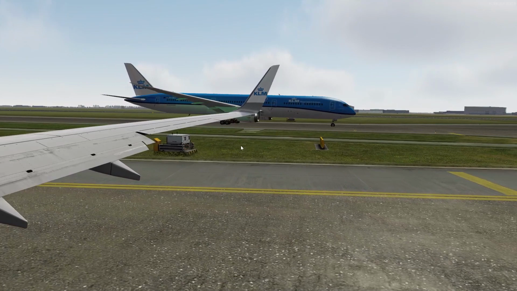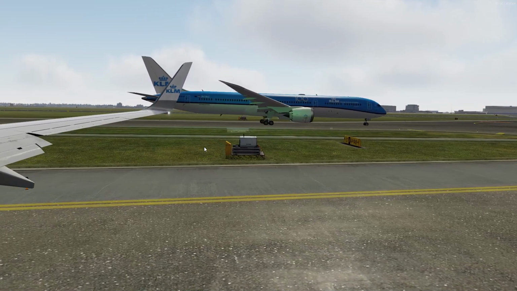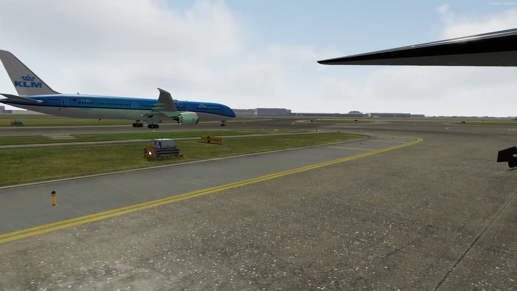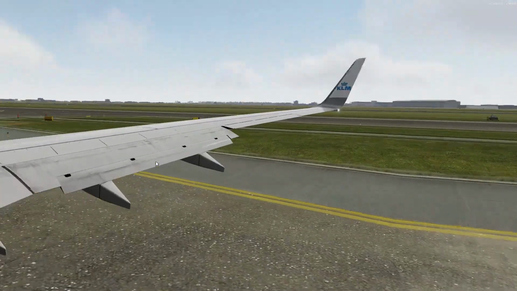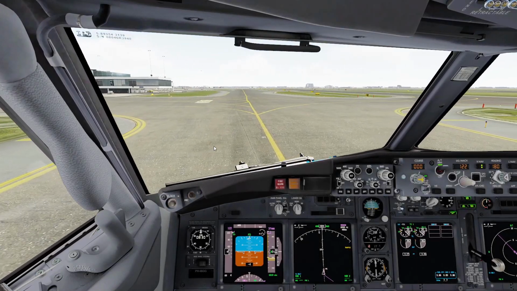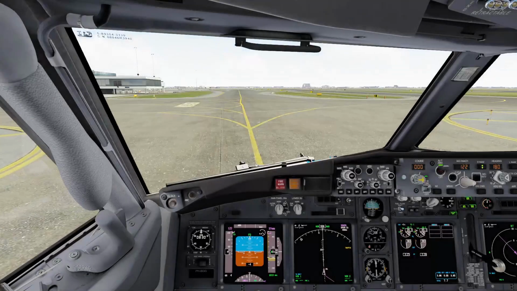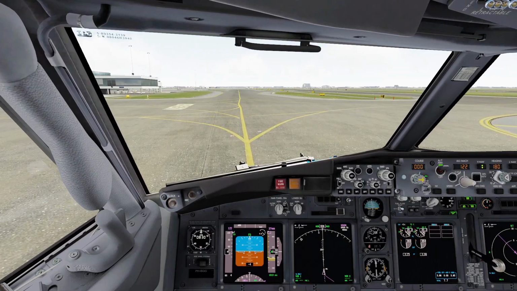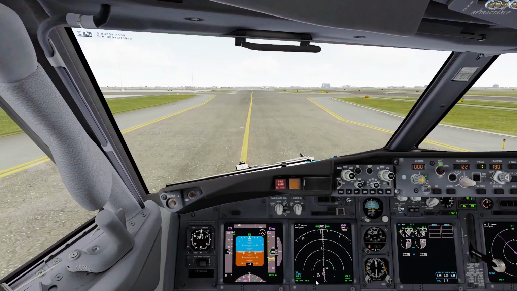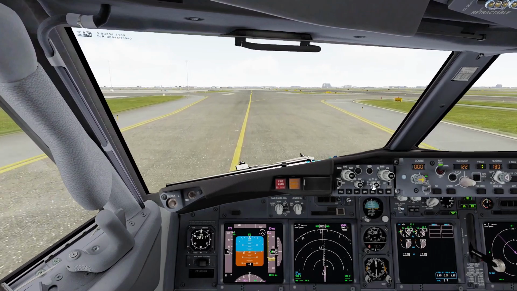I wonder where he's going. I'm not sure. He might have actually arrived, but he seems like he's taxiing to a runway. So yeah, I don't know. I'm pretty sure he's departing out of Schiphol. It seems like he's taxiing to 18, some other runway. I'll turn on the traffic radar. I think the British Airways A320 just departed. You can see that's the airplane on the radar there. Pretty cool.